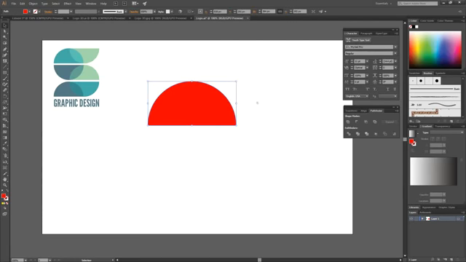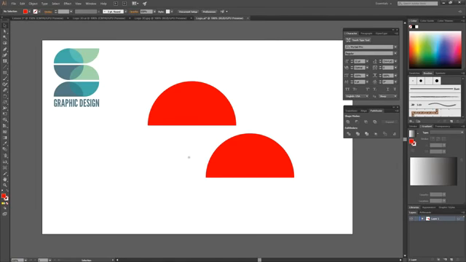Quick one now, I'm going to copy and paste this. There are a few different ways to do this. Simply Control C, Control V. Okay, that's one way. But another handy way is if you hold down Alt and simply drag it out. Holding Alt and dragging out, you can see my cursor changing. It's actually making a copy of that for me, which is quite handy.